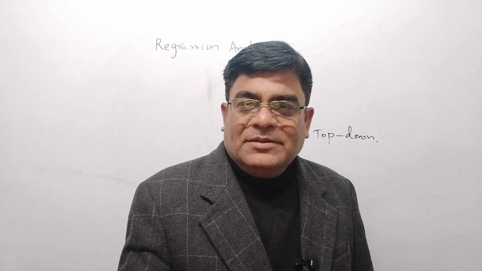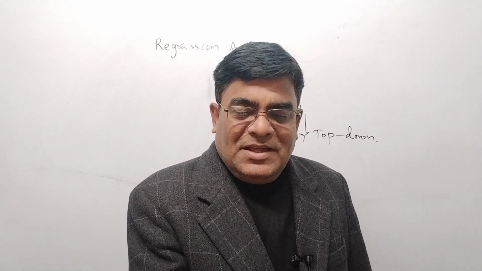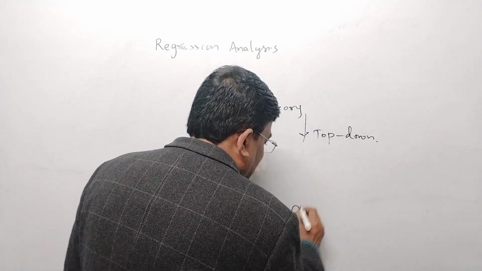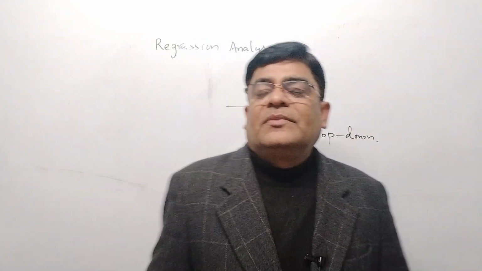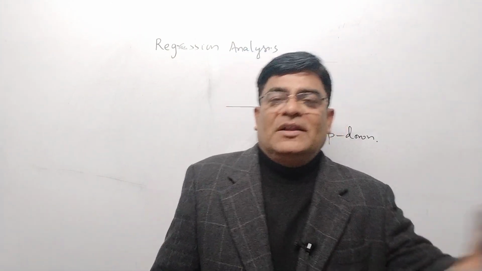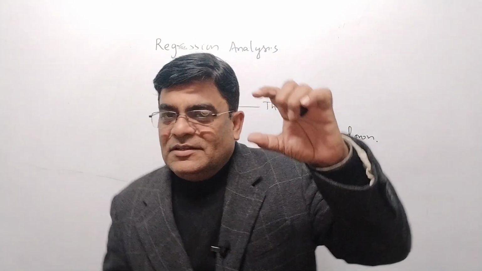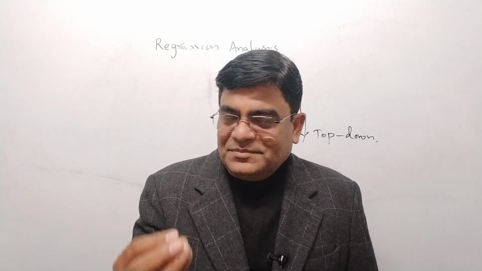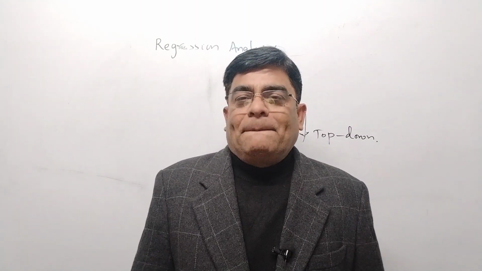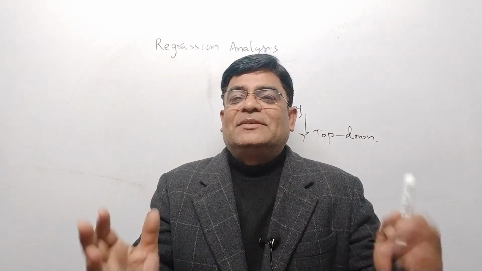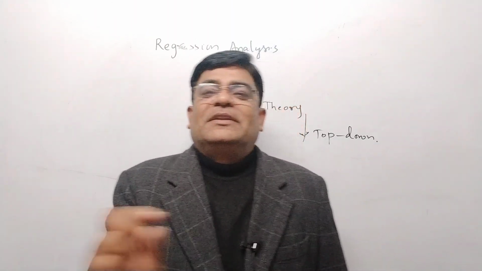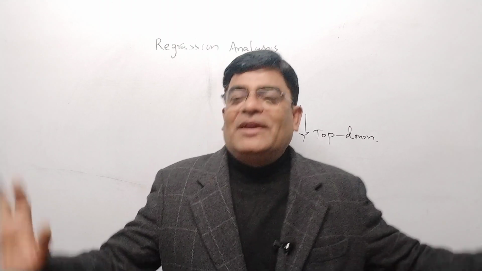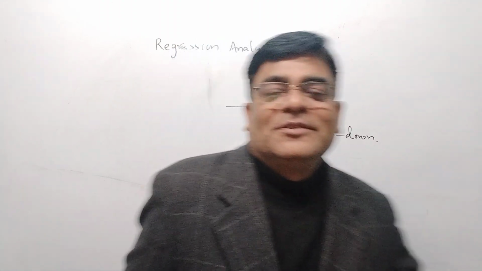Likewise, in smoking, I have said that this person has developed cancer, and this person was smoking also. He was a chain smoker also. In that case, you are relying upon data. So you can say there are two kinds of prediction and explanation: one on the basis of theory, the other on the basis of data. The prediction that you make on the basis of data, whatever relationship you observe, this is regression. Regression analysis is about making predictions on the basis of data without having any knowledge of theory. Understood? I hope you have understood the concept.